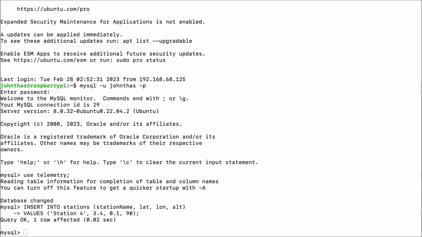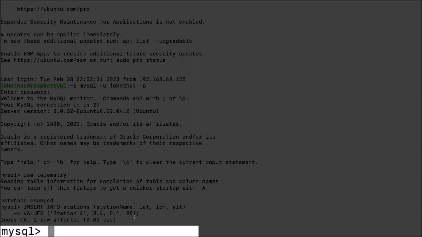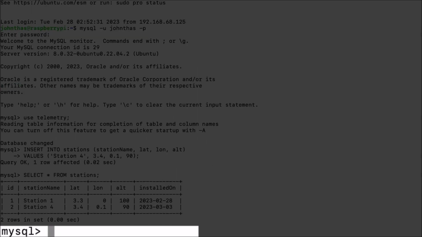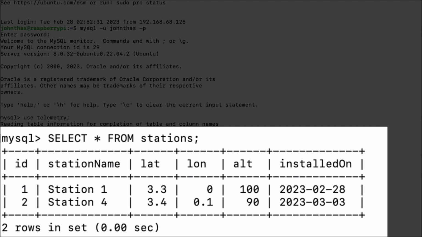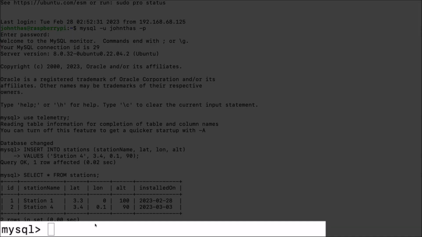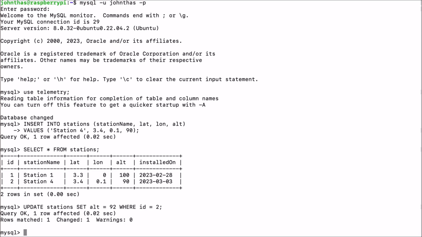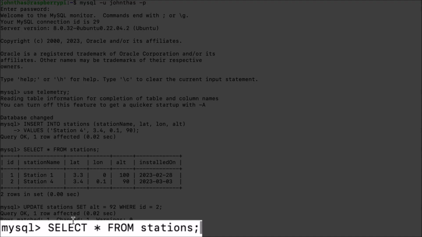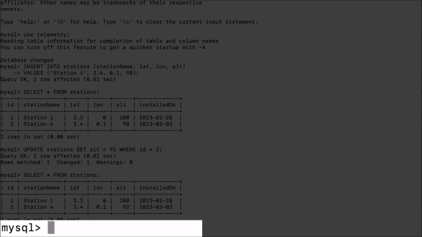Select all the data from the stations table. We can see that the data we inserted has an ID of 2. Next, use the update statement. Select the data from the stations table once again to see that the data has changed. And that's it.